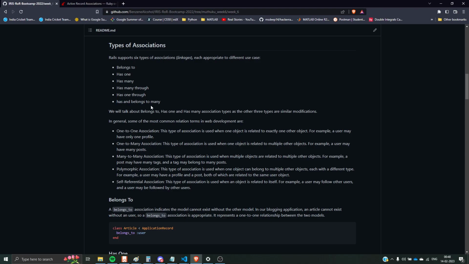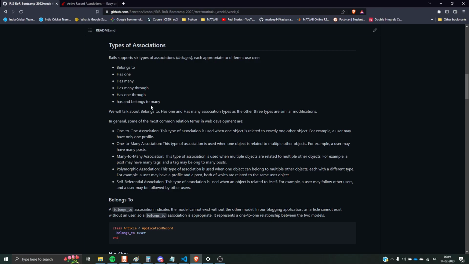Before we get into Rails associations, let's talk about associations in general. In general, for a database, when you go to your higher semesters, you will learn something called database management systems. Throughout that course you will learn about databases, and it's very important to know about databases because as a web developer you need to know what goes on behind the scenes, right? So now, in general, for a database, the following are the associations.